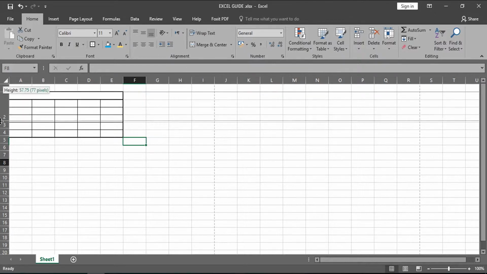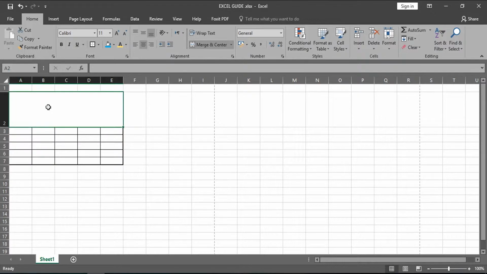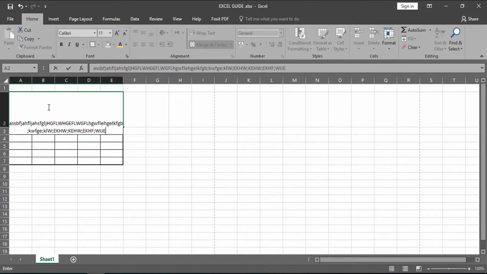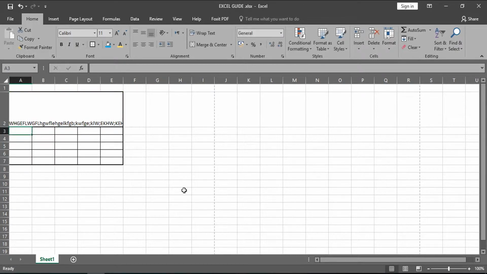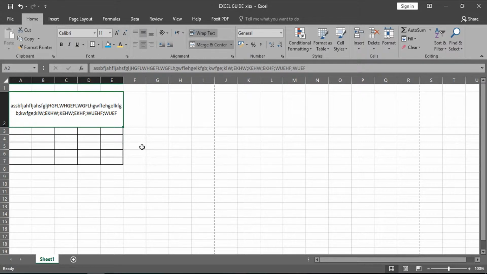And this option over here is for the text, not the cells. Let's make this a little bit bigger, and let's type a lot of text here, a lot. Okay, so as you can see, not all the text is visible to us. So in order to see it, we click the cell and click this option over here, wrap text, to make all the text visible in the selected cell, to gain more space and to have the text more viewable and more clear to us.